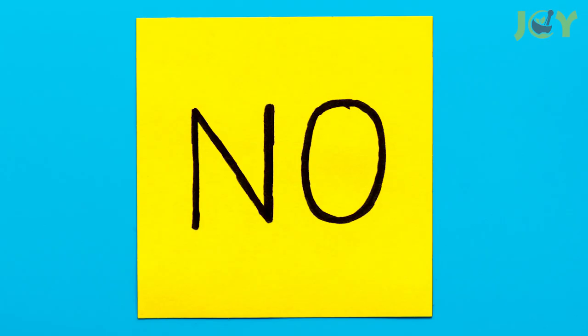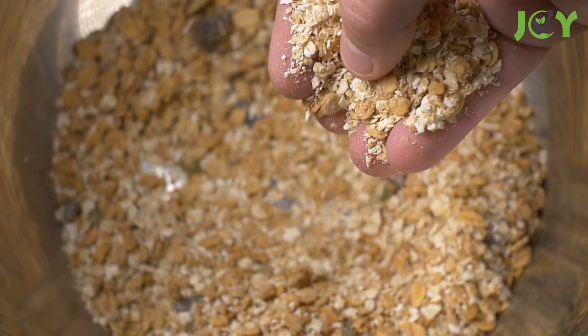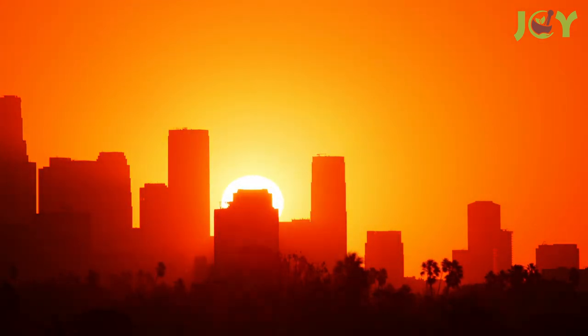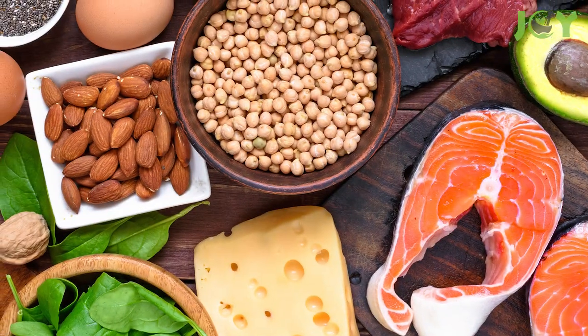Number seven: cut carbs. Low-carb diets have been getting a lot of scrutiny, but a reduction in carbs — mainly starchy and sugary foods — will help you lose fat. You still need carbs, but they should come from sources such as oatmeal and vegetables. The timing of your carb intake also matters: gradually lower your carb consumption by 3 p.m. and eat most of your carbs around workout periods or in the morning.